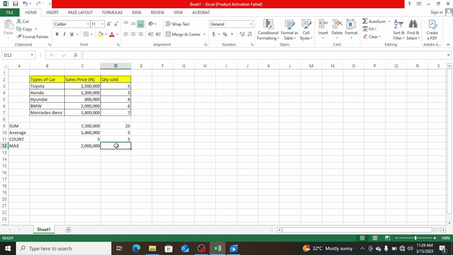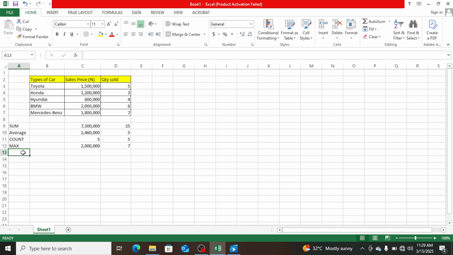So we do that for the quantity sold. Looking at it, we have 7 as the biggest number here. So let's see if we're going to get 7. Then close bracket. You can see, very easy. So in case you have a large data set, you can just apply this formula, then you're good to go.